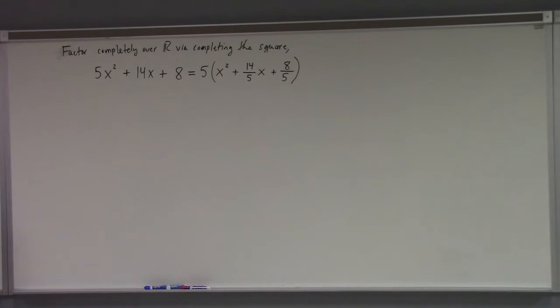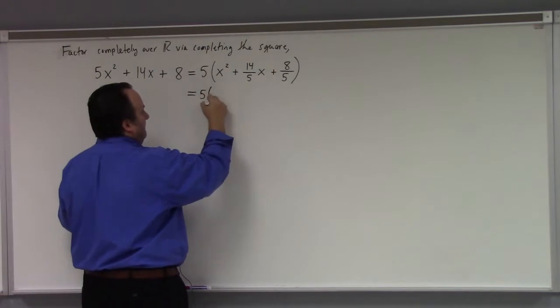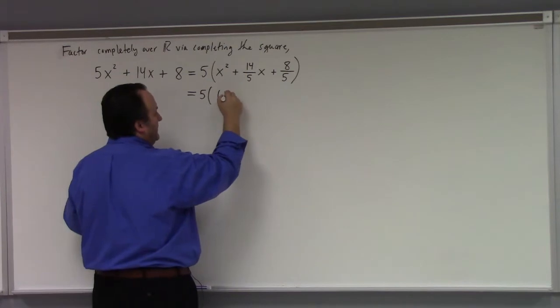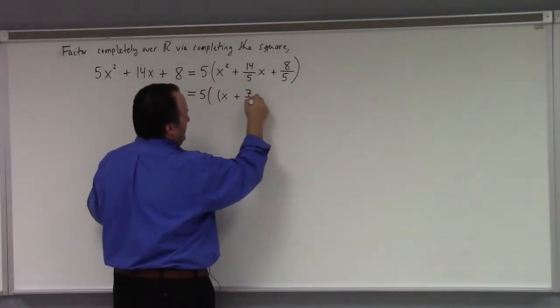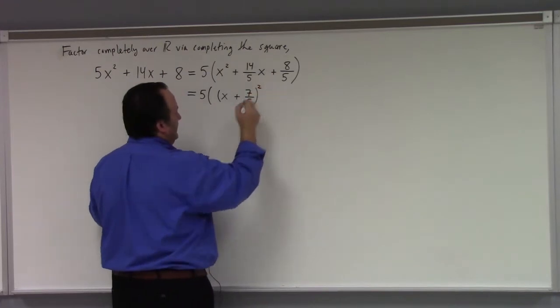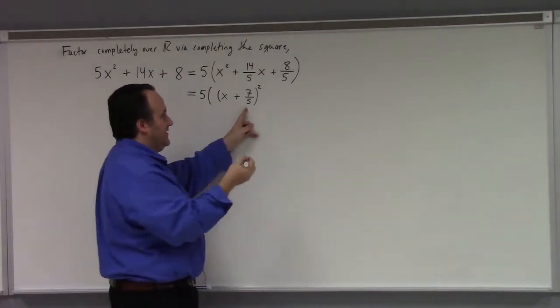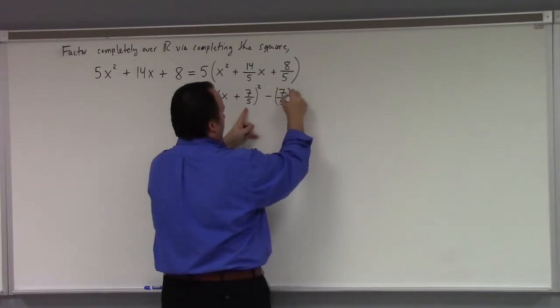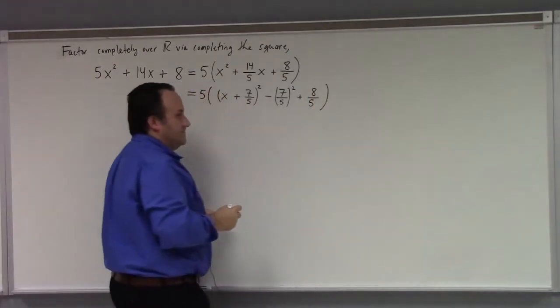Now I'm going to complete the square on the thing in the parentheses, all right? So what's the first step? We want to do what? Take the coefficient of x and divide by 2. What's half of 14/5? 7/5. Very good. So we take 7/5, x plus 7/5, so we square it. Now completing the square, we have to subtract the square of the number we added here, right? So I subtract 7/5 squared, right? And I still have to add the 8/5 over here, close parentheses, right?